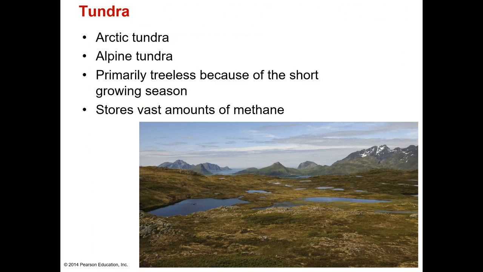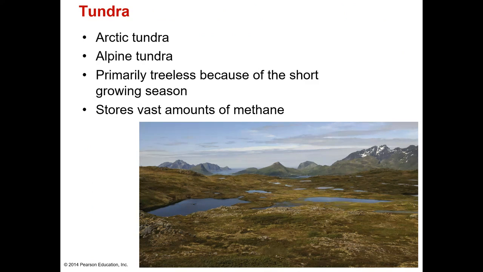And then tundra, as you get further north of the boreal forests, then you get to where it's too cold to support trees. And then you have tundras, which are alpine tundras, which are really high up in mountains and can be anywhere. But then the Arctic tundra is where you just have vast swaths of very short grass or lichen and not many animals, maybe a few hares or rodents here and there and a few wolves, but vast amounts of methane are stored in the soils of these areas.